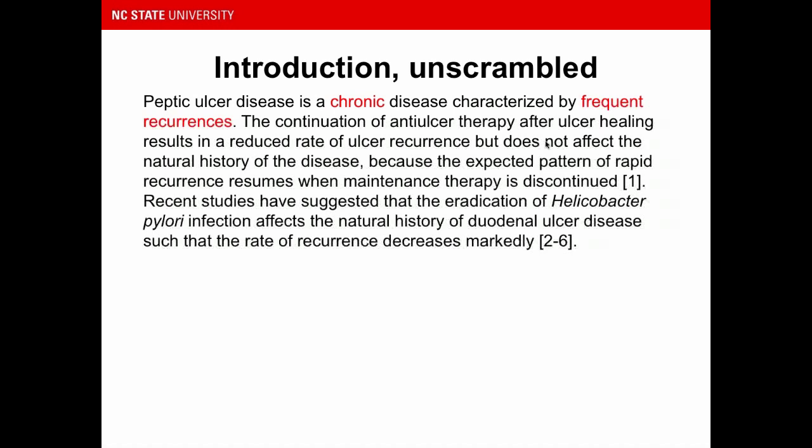What's key to note here is that there are quite a few citations from the literature, and this was particularly from a time when there wasn't much research on this topic. So by citing 5 articles, they were really citing all that was out there at the time. So they're saying, okay, some recent studies have given us a little bit more information. If we target this one particular bacteria, that could reduce the rate of recurrence as well.